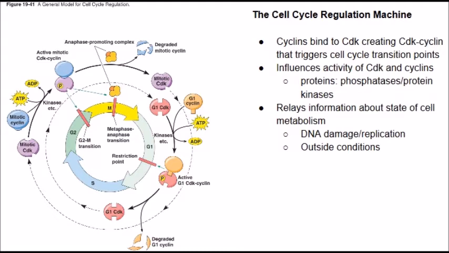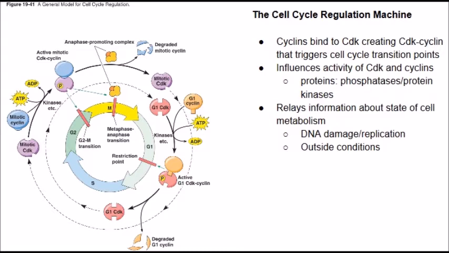So when they go to that first restriction point, that's going to allow them to continue on to the S phase. And at this point, G1 CDK is going to go all the way around back to where it started, so that it can continue to bind to other G1 cyclins that are going to be added, because as this process continues, G1 cyclin is degraded.